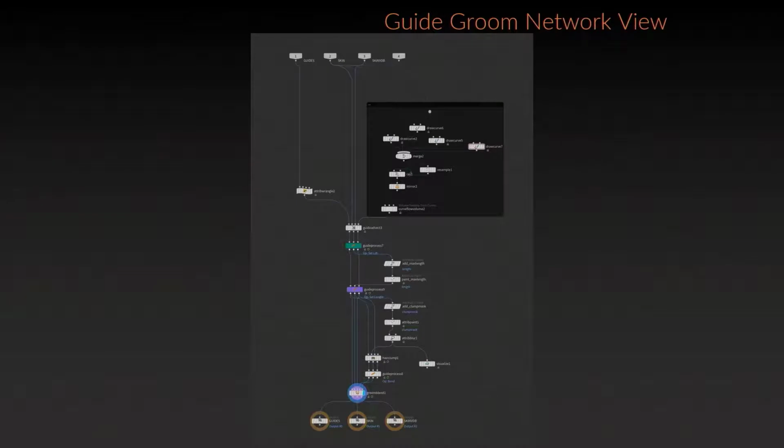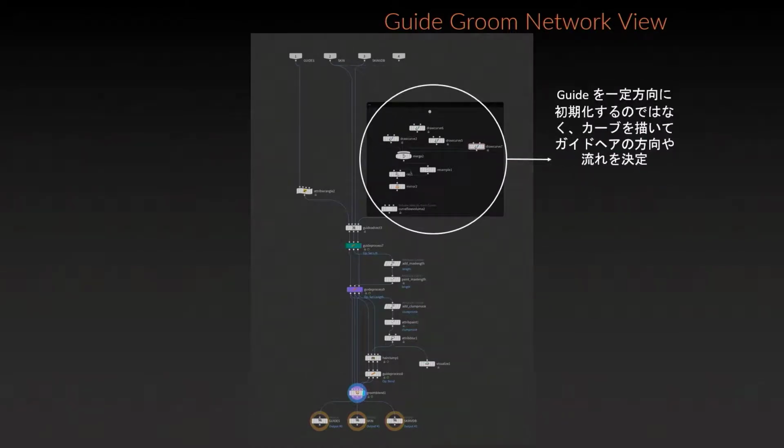It's very similar to the setup before with the bear. And rather this time than initializing our guides in a set direction with our guide initialize, we're actually drawing custom curves over the geometry of the rabbit to create a direction and flow for the hairs. Earlier, the direction was all set the same in the guide initialize, but here we draw curves to determine the flow of the guide hairs. We're then using a guide advect node here to plug the custom drawn curves into, as well as the initial generated guides, the skin, and the skin VDB. Here we use multiple guide process nodes to create the guides and the VDB.